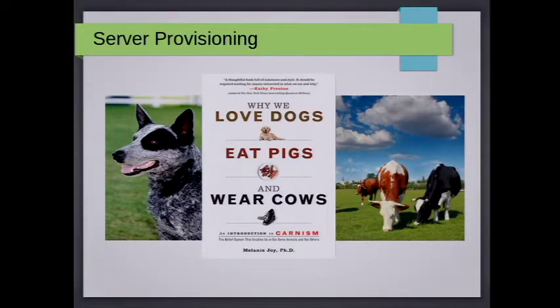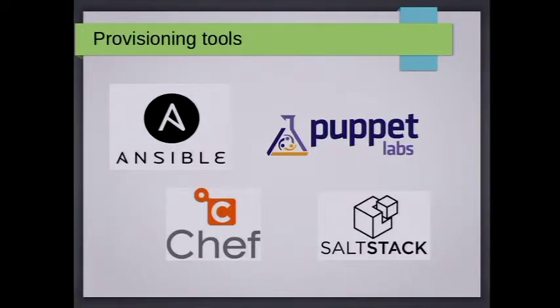There are four big names in the provisioning world. Puppet and Chef are normally the ones people have heard of. We certainly dabbled a little bit with Chef, being Rubyists. Rubyists tend towards Chef, and there was already some Puppet in the rest of the organisation. I've never played with Puppet, so I don't know how good it is. I spoke to some people who had used Puppet, and I decided to use Ansible after talking to him. I don't know much about the others. All I do know is Puppet and Chef certainly still have the market share, although Ansible's catching up. They tend to have some older concepts that Ansible doesn't use, which I'll come on to.